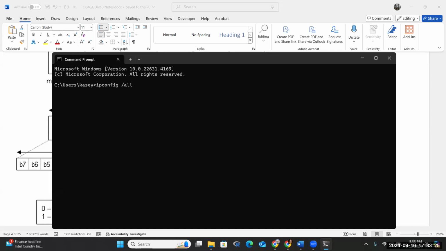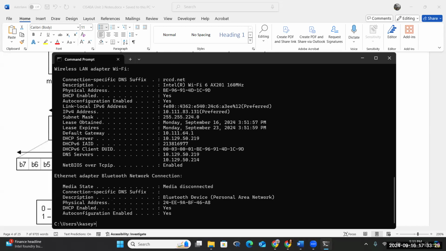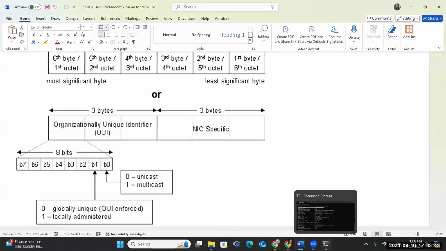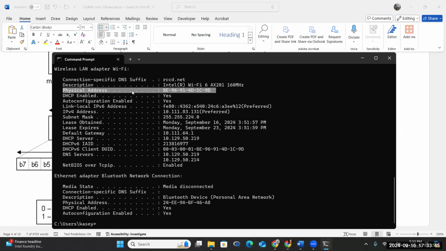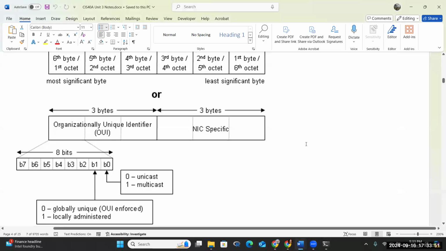This is what's set with the operating system. You see your IP version 4 address and sometimes version 6. The physical address is your MAC address, whether you're using wireless or wired. That's what MAC stands for, media access control.